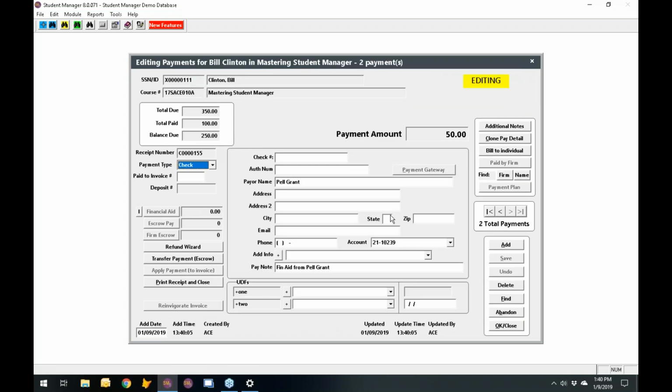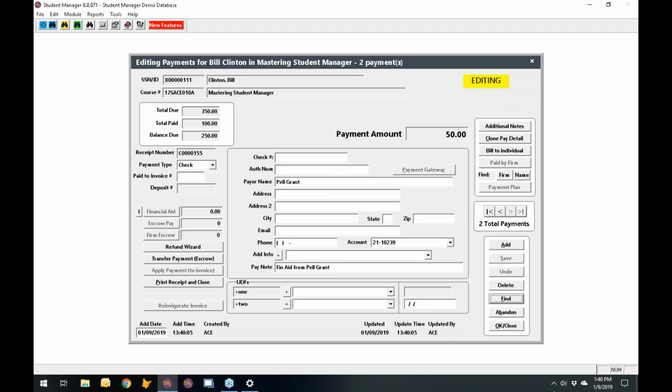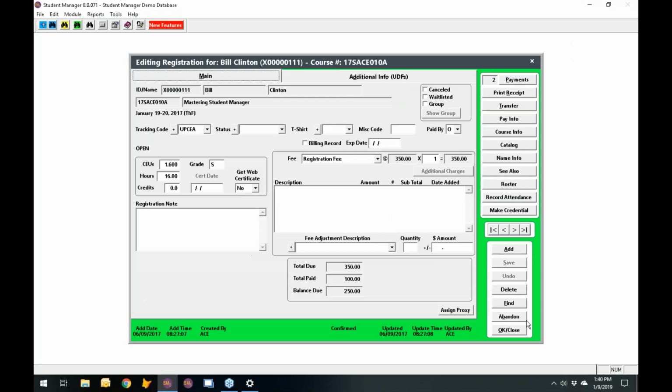If I say done, and now click find, I now see 2 different receipts, 2 different $50 draws being brought in. Probably should have done different amounts so you could see that I wasn't cheating, but it does do multiple draws to pay off somebody as you're needing to do. So tech schools, this should help you get this done faster. All right, next.